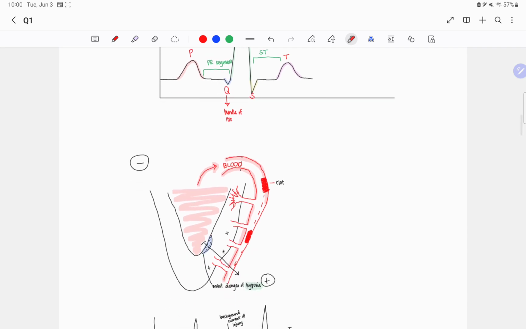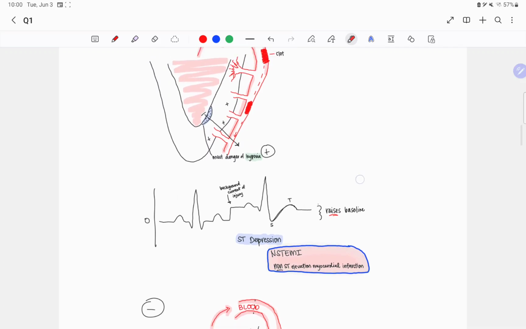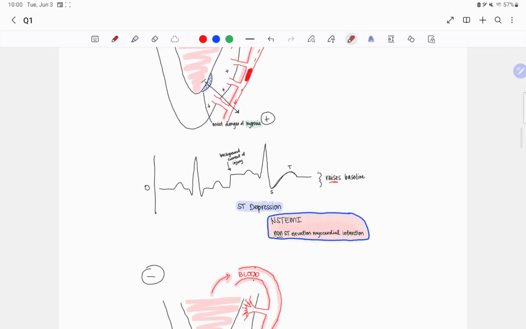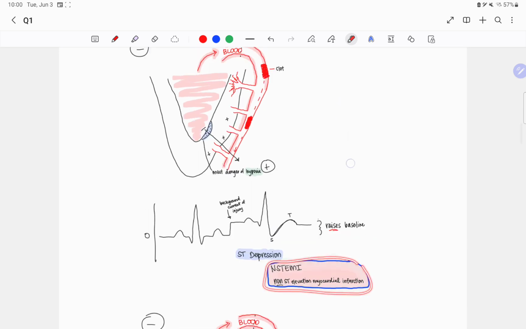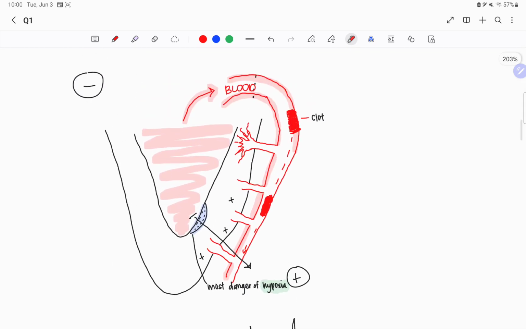So now we're going to talk about the STEMI and the NSTEMI. We'll talk about the NSTEMI first, okay? So like I said, this is the NSTEMI, okay? So if this is the left ventricle, we're just looking straight at the left ventricle. It pumps blood out, right? And the blood comes along here, and it has to have these little blood vessels that go into the cardiac muscle to feed it, right? Because this blood actually doesn't leak out and feed it. It has to come all the way out and then back in. Kind of interesting, but that's just how the heart works.